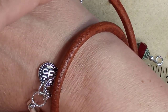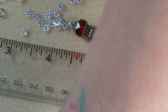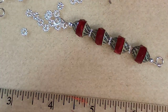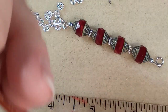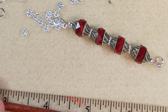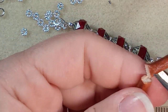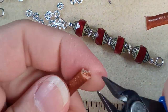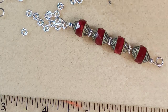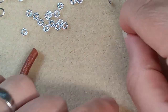Just trying to think, once we add our clasp on one side, what did we measure this one? 9. Let's cut another piece, but we'll do 10, and then we can deal with the size at that point. So let's get 10. And we'll just clean this up a bit. Okay. I think we should put our caps on.